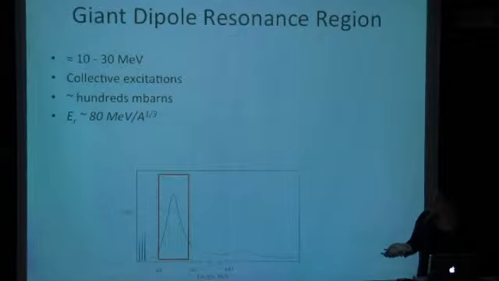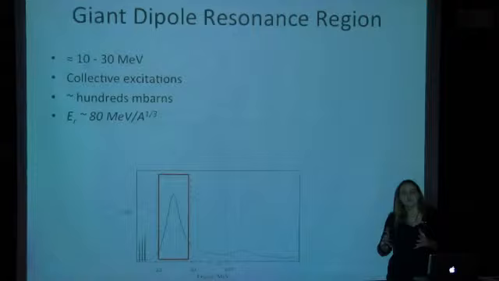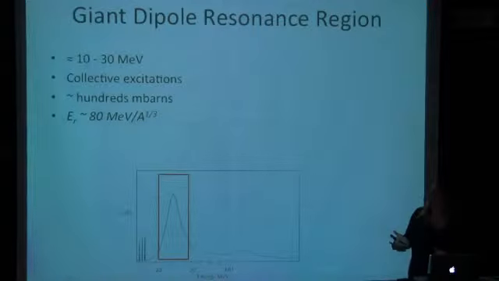As you move to the second region, this is so-called giant dipole resonance region. At this energy, between 10 and 30 MeV, the wavelength of the photon becomes comparable to the size of the nucleus and it causes resonances. Basically what happens is your nucleons, primarily neutrons or protons, sometimes it can be an alpha particle, maybe two neutrons, can be knocked out from the nucleus. And this is the region we are dealing with.